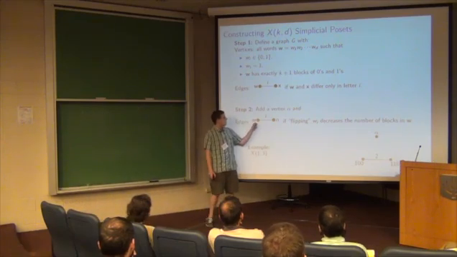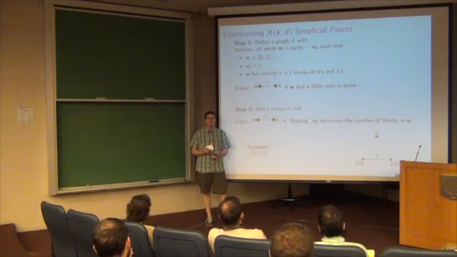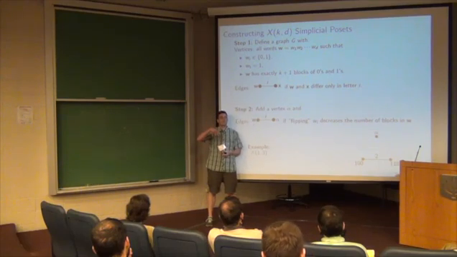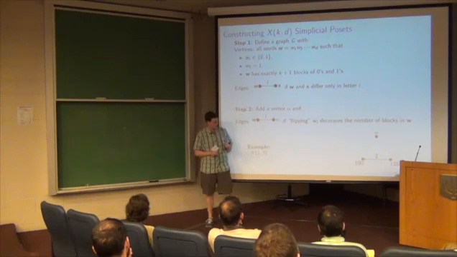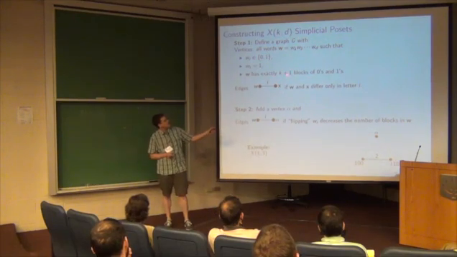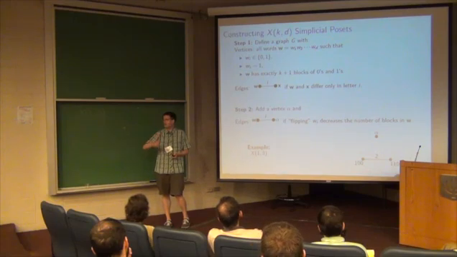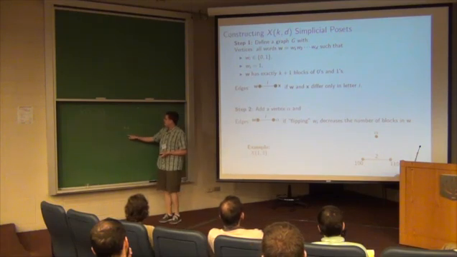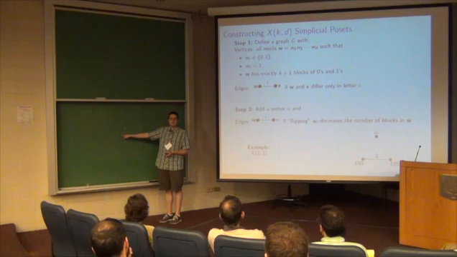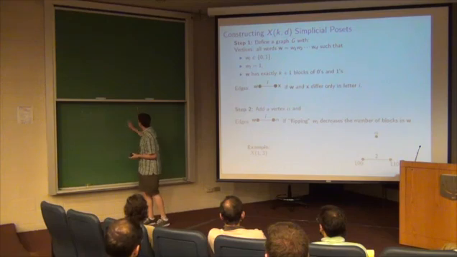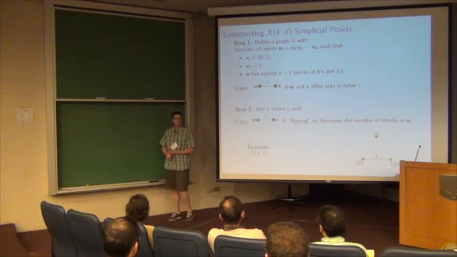alpha gets connected to any of my other vertices if flipping the ith bit in this vertex decreases the number of blocks. My rule before was that all of these vertices have k plus 1 blocks. So now if that number goes down when I flip the bit, I'm going to add one more edge. Like with 1,0,0, if I flip the first bit, I get 0,0,0. That only has 1 block of zeros and ones, which is unfortunate. So I'm going to put an edge labeled 1.